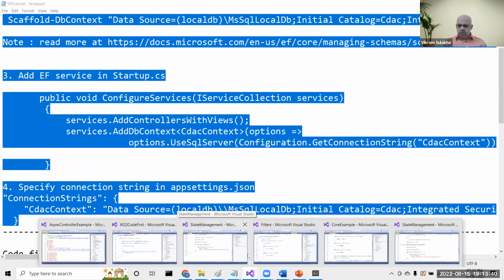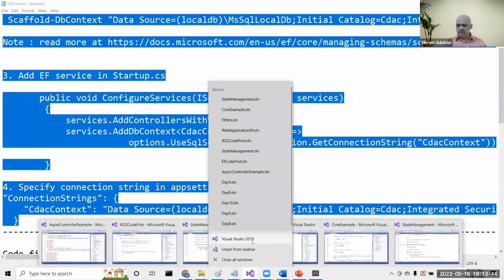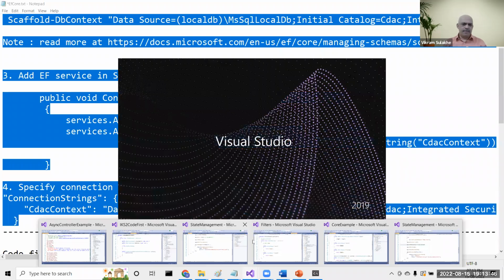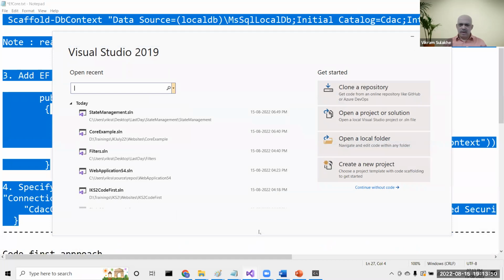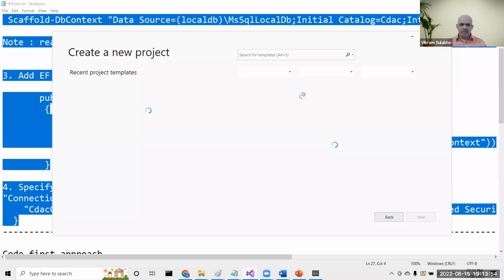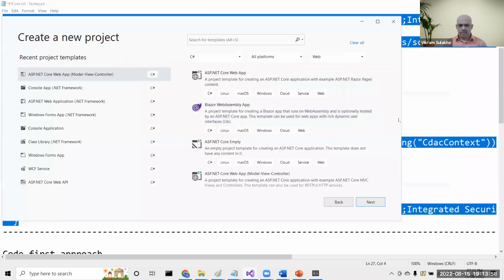I'll just go in for a new project, and you all can do this simultaneously. Create a new project: ASP.NET Core web app, which shows you model view controller.